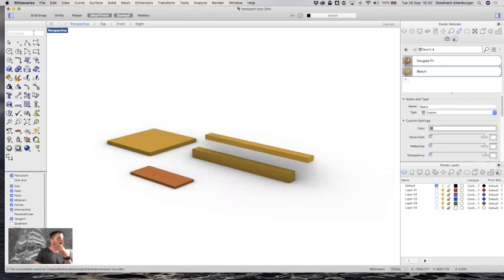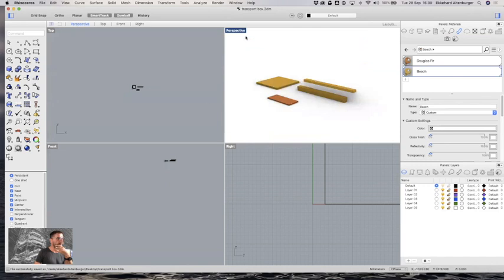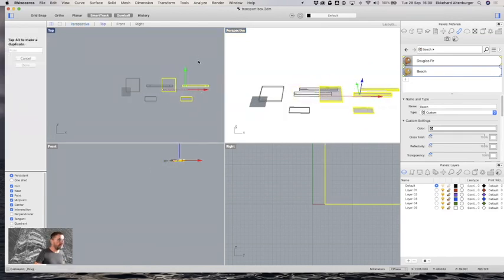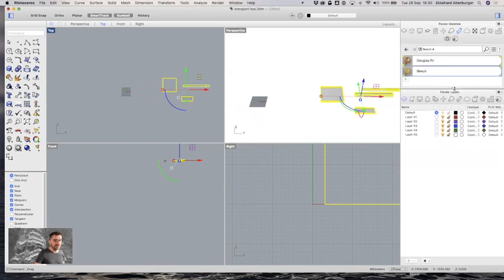Okay. Right. I prefer to go into shaded mode a little bit. Here we go. So these are the starting points. Let's put this a little bit at the side. You can also go and stick this into a layer. Right click or enter. You can name it. So the base materials as reference. And this is quite a good, useful tool here. I was showing it to students yesterday.